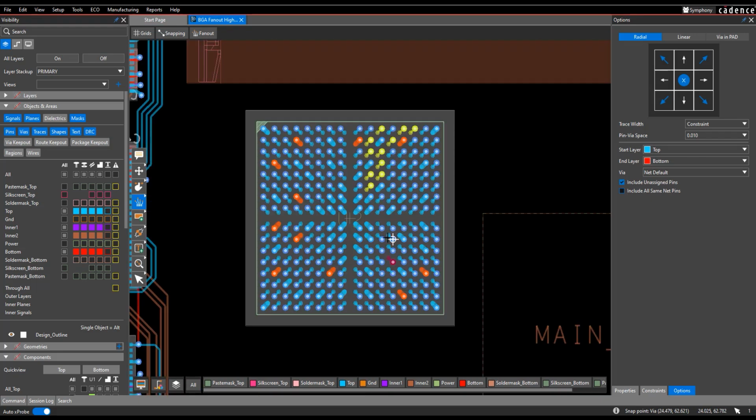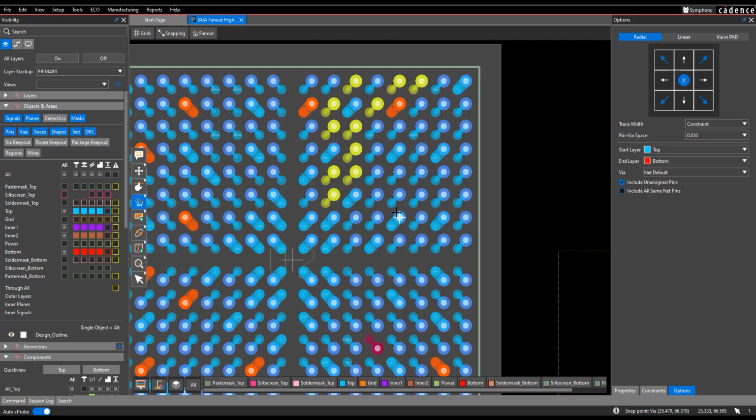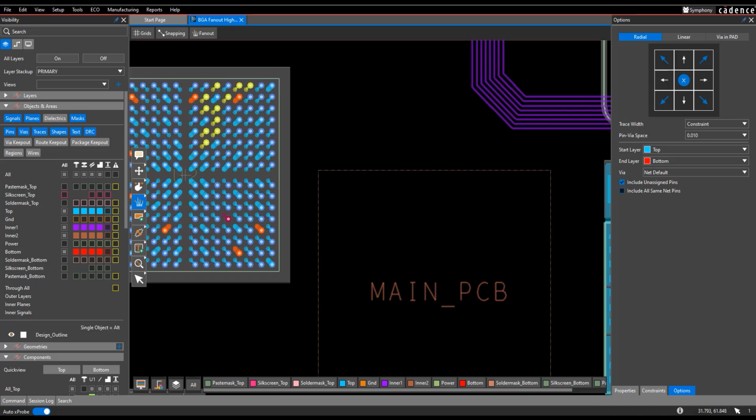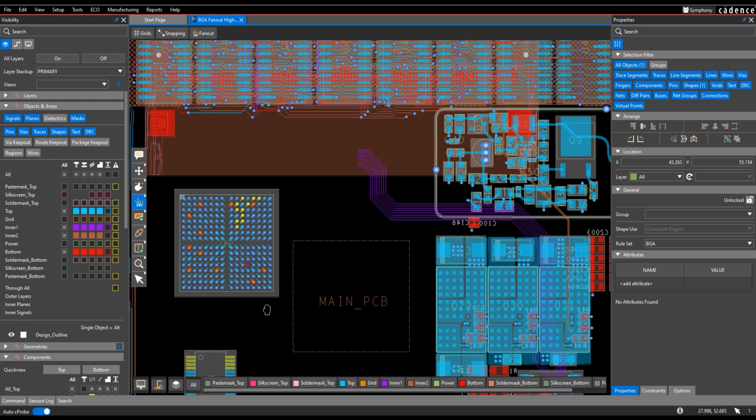Quite often with BGAs, you're trying to balance routability and manufacturability, and you often need to try to reduce the trace width of all the signals coming into a BGA, but you really only want to do it for as short a distance as possible. So under the BGA, shrink all the trace widths. Once you get outside the BGA, go back to the nominal trace width. The easiest way to do that is to use a constraint region. So here, for example, we have a constraint region and the rule set is BGA. The way constraint regions work in Allegro and OrCAD X is to draw a constraint region and then apply the rules to the constraint region.